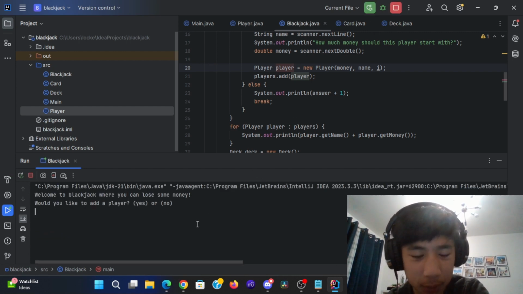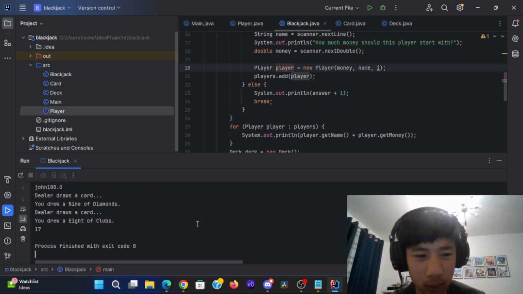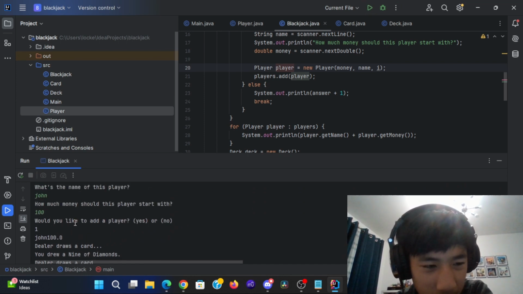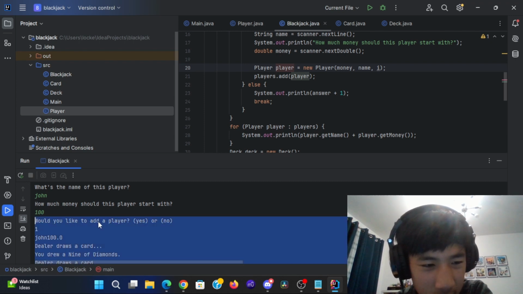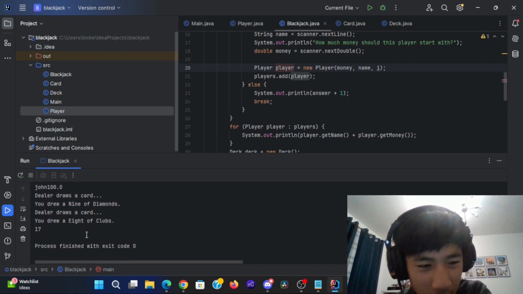So far I have it set up so I can create a bunch of players. So I would say, oh, the player name is John, he gets $100. But for some reason, instead of getting another player, the second time it goes through, it automatically answers. It only creates one player and goes through the game like normal afterwards. But that's not what I want to happen.